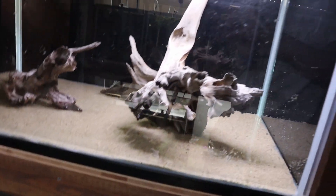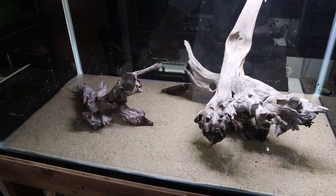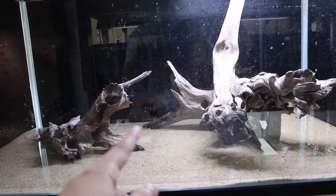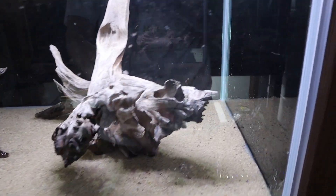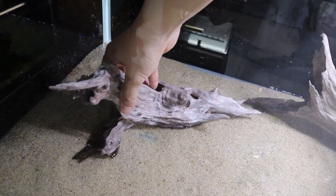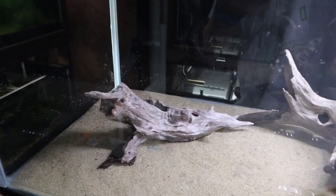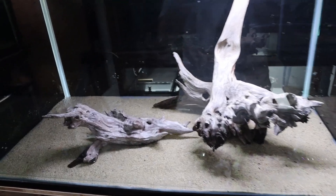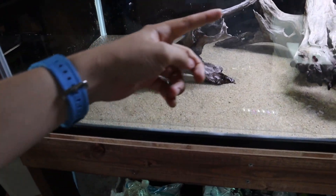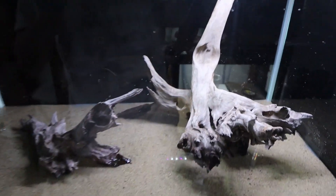I think I've got it right here. It's really simple, and the nice thing about simple tanks is that with just two pieces of driftwood, if I want to change it around in the future it will be so easy. There's lots of space for Corydoras to go around, with a path in the middle which I really love. There's space in the back, and if I want to change it up I can just flip this driftwood around to the other side and get a whole different dynamic look. You can just play around so much with this driftwood. Right now I kind of like it pointing this way because I really like the look of this side of the driftwood, and the other piece is also pointing that way — so that's going to be the scape for now.